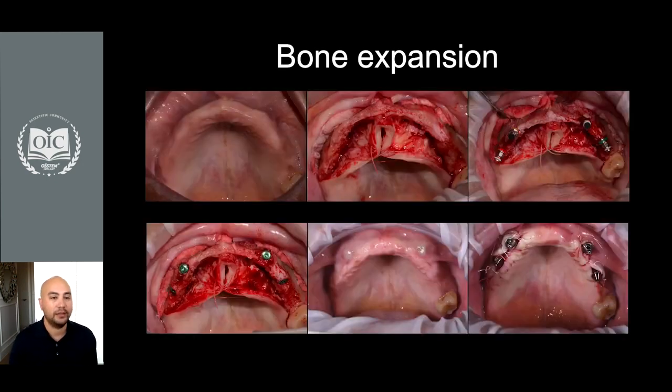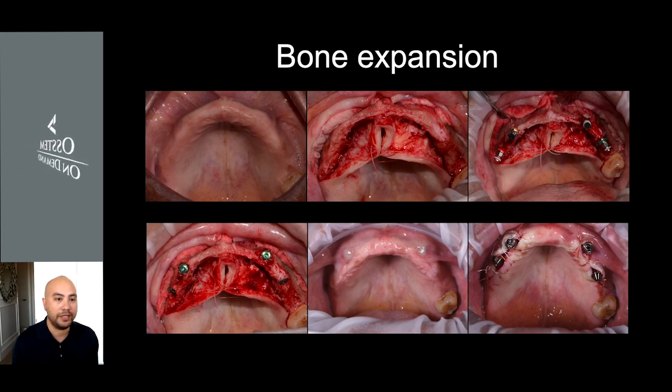Let's look at this case where clinically there was a narrow residual ridge, and we were able to place regular implants by expanding the residual ridge. And this is the delayed case, and 2 months after, with exposure of the implants, we're able to place the multi-units and then restore the case.